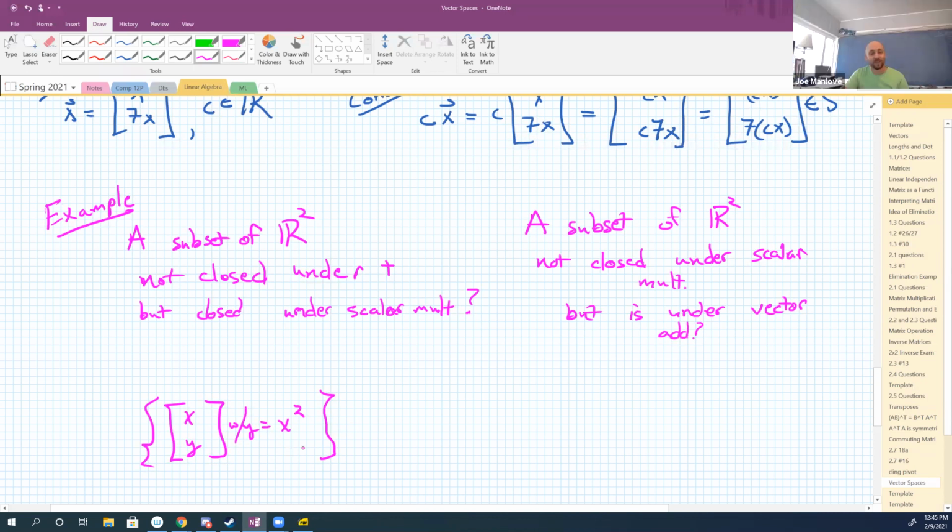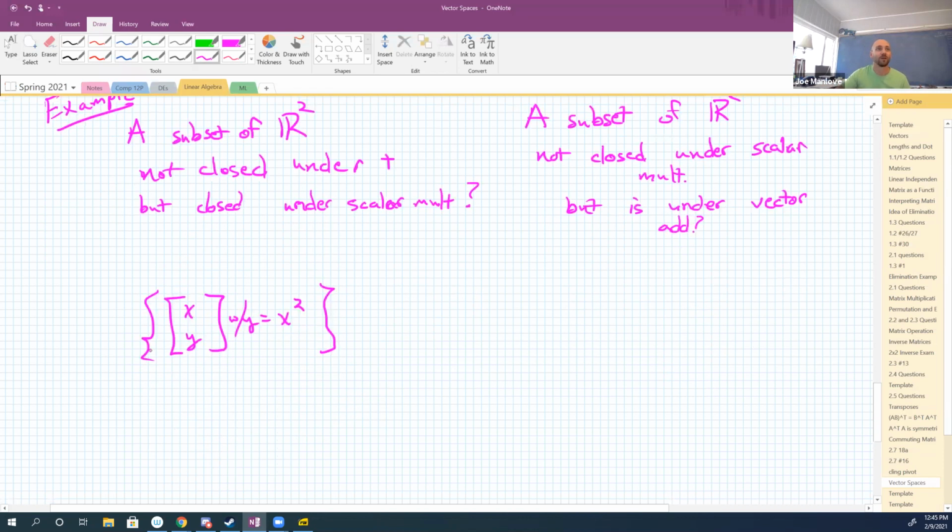So we think it works for scalar multiplication, but not vector addition. Okay, so I agree that it certainly doesn't work for vector addition, right? To check whether something's closed, we're really talking about vectors with maybe just x and x squared, with x in R, and this is a subset of R2. So if we're thinking about a vector x that's (x, x squared), and a vector y that's (y, y squared).